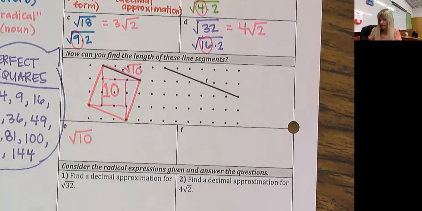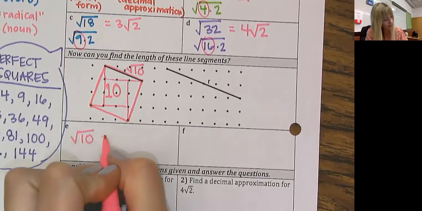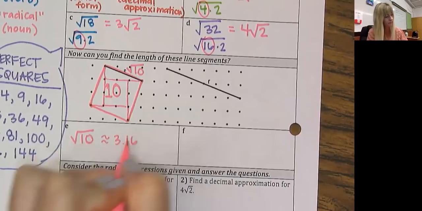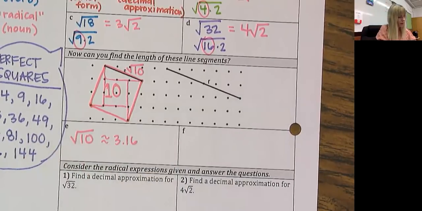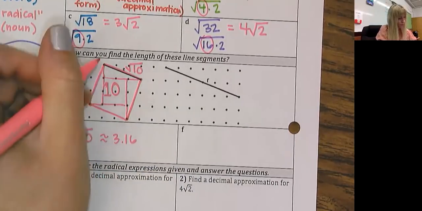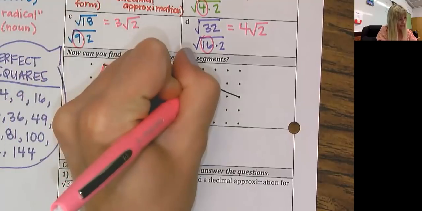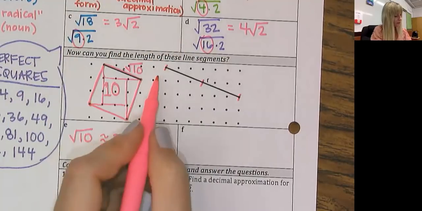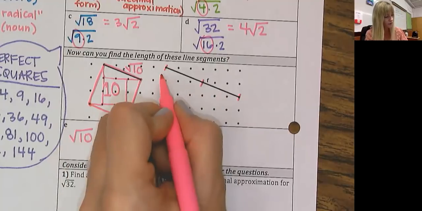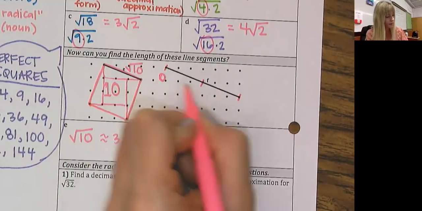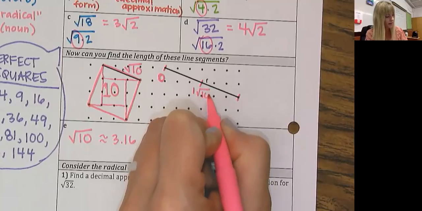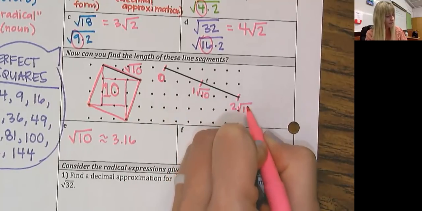Okay, we could get a decimal approximation for that. That's the best we could do. Otherwise, that is completely simplified. So this is approximately 3.16. Now here's the deal, okay? Can you see this down 1 over 3 movement? This line segment F is doing E twice. So watch, if I just count, this is 0. This is 1 square root of 10, and this is 2 square root of 10.